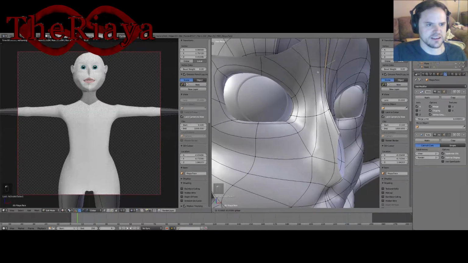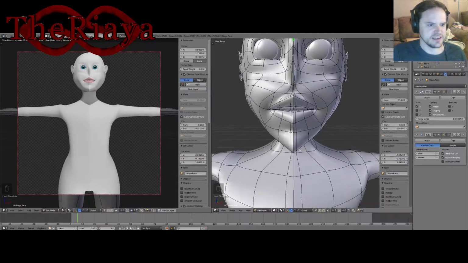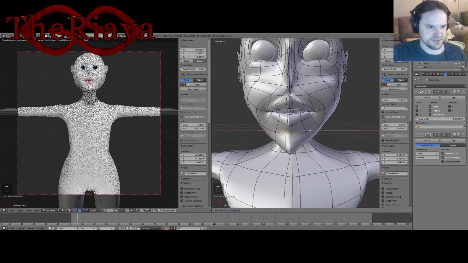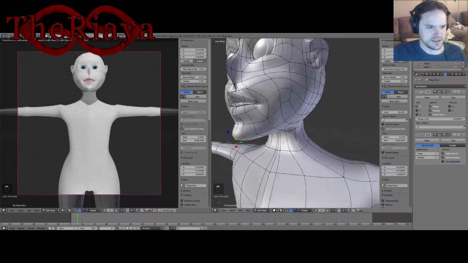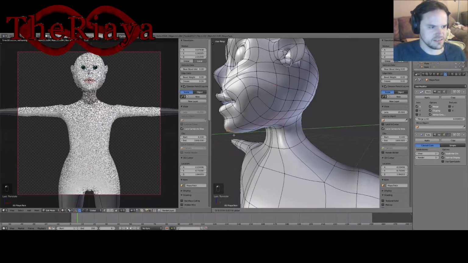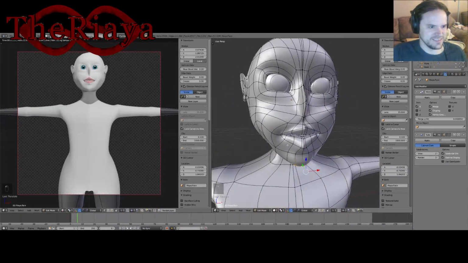So that created a massive, you could say, wrinkle on the character itself, which it really did. I can see how edgy it is. I'm gonna have to actually mess around and pull these out. And I'm gonna have to actually push these in. Almost looks like a really duck face there.